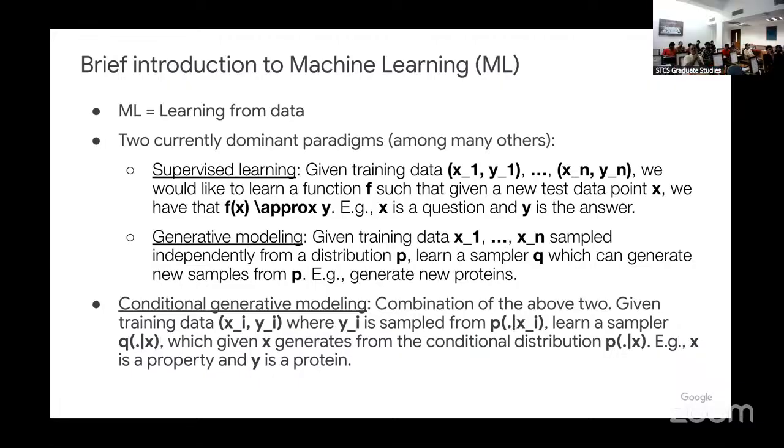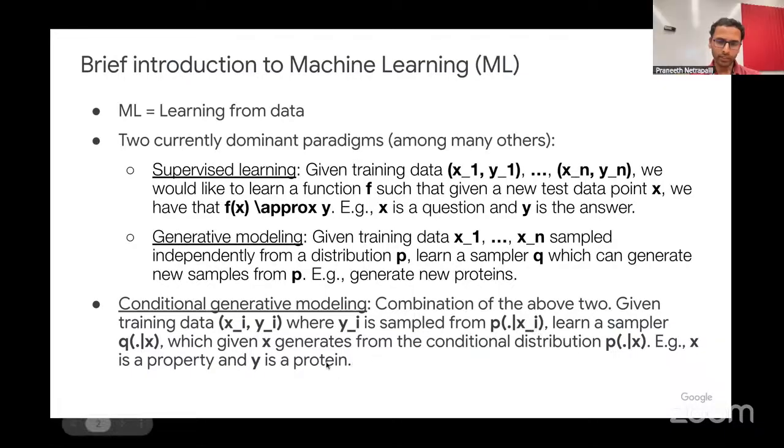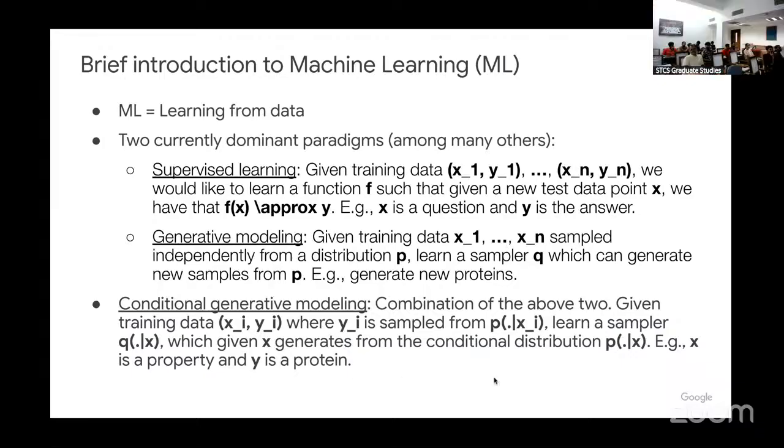Is there any connection between the distributions? Yeah, usually there will be connections between the distributions. Because even if you just take X as a property and Y as a protein, different properties might be related to each other. And overall, from a marginal point of view, all of them should eventually produce something which is actually a protein, right? Okay.